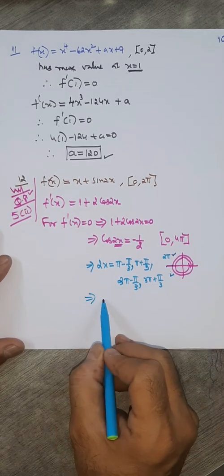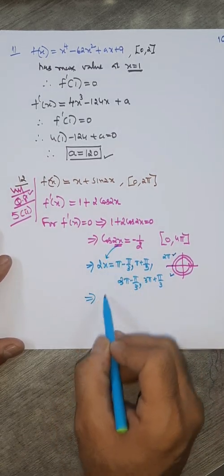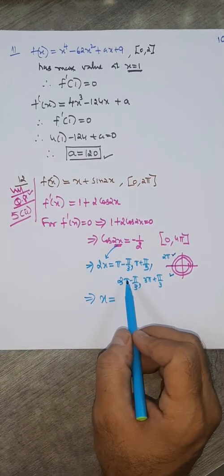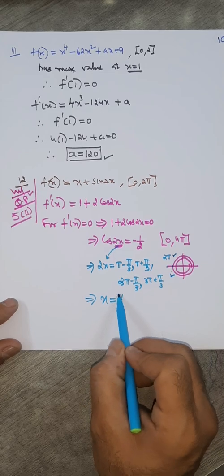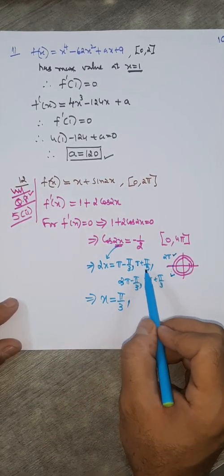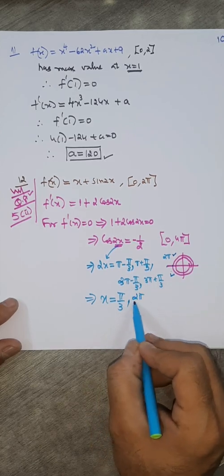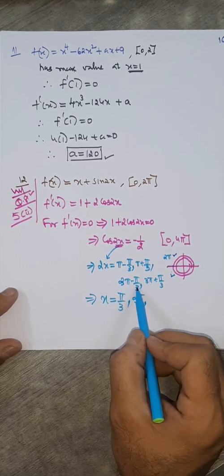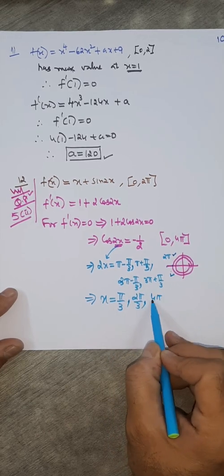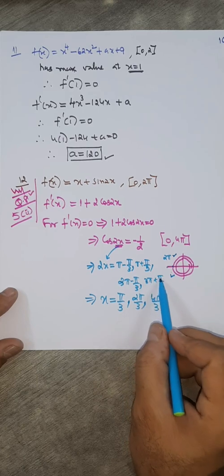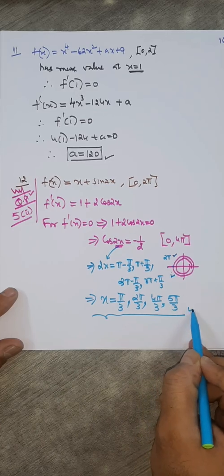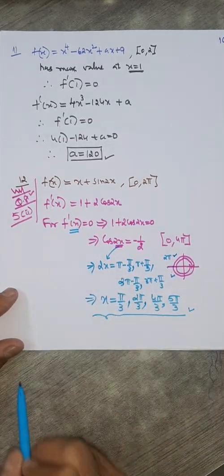Okay, now let's simplify this. This was 2x, but now I'm writing x. What is this? 3 pi minus pi by 3, 2 pi by 3, by 2. So you have just pi by 3. Here you have 4 pi by 3, but when I divide by 2, that is 2 pi by 3. This is 9 minus 1, 8, but when I divide by 2, it is 4 pi by 3. This is 10, when I divide by 2, it is 5 pi by 3. So these are the 4 angles where the first order derivative becomes 0.